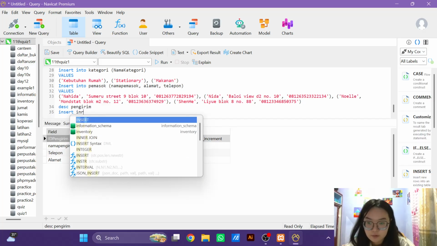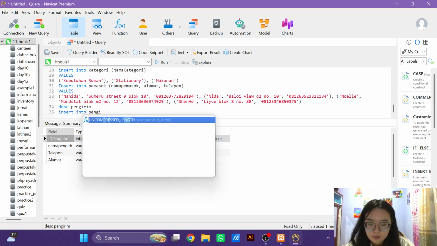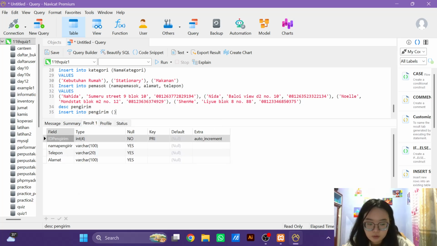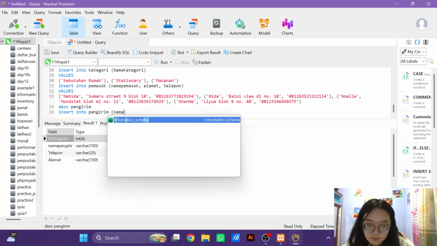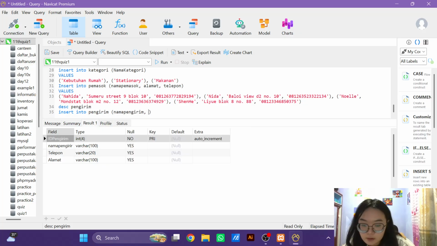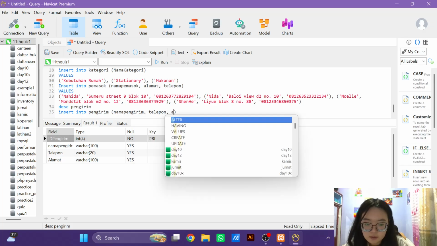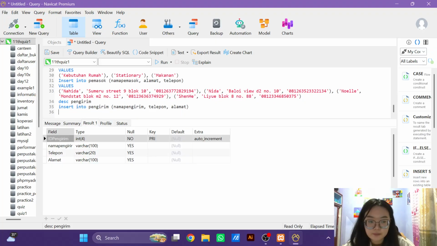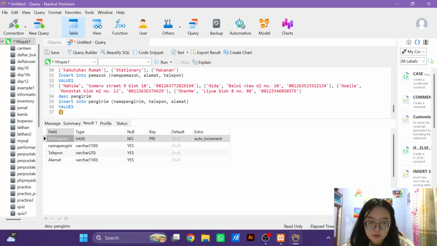So insert into pengirim, the column names: nama, pengirim, telepon, alamat, values: nama, telepon, alamat. Oh, it's the same as before.